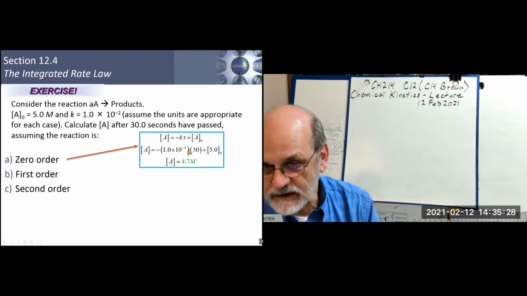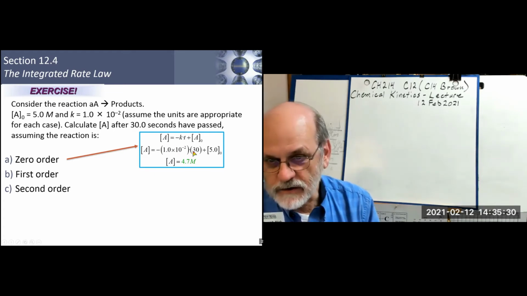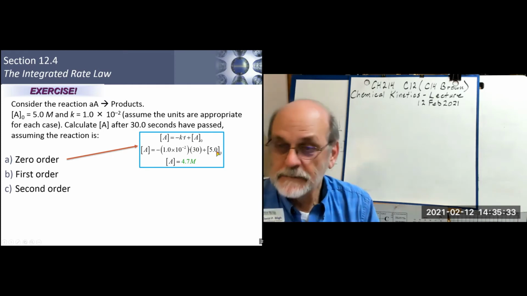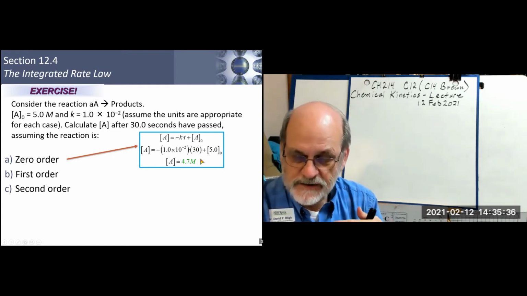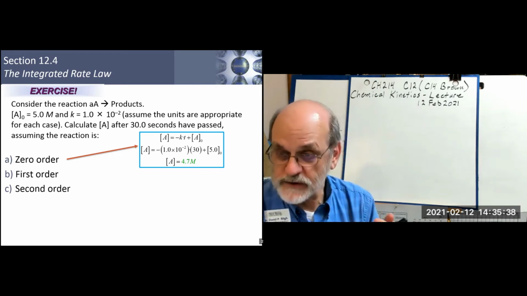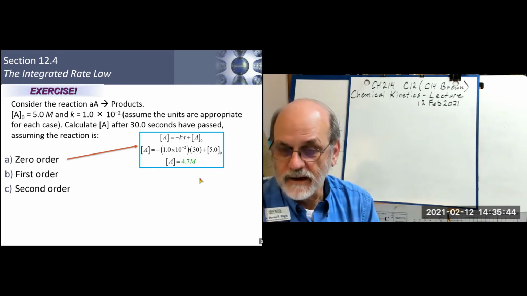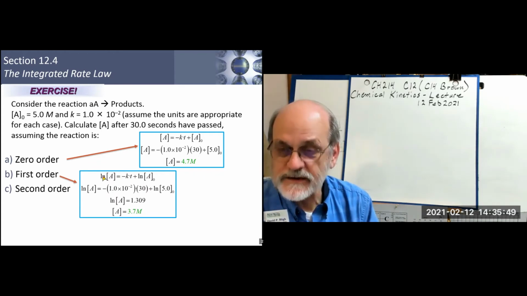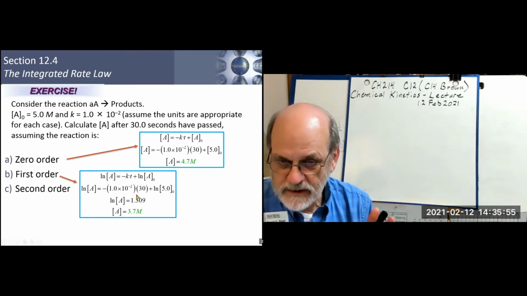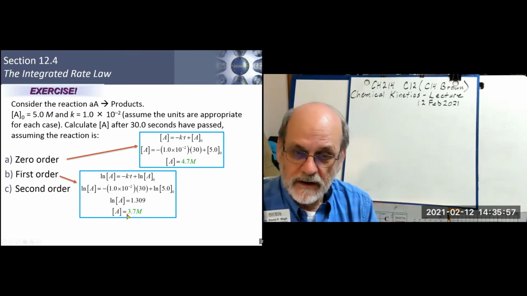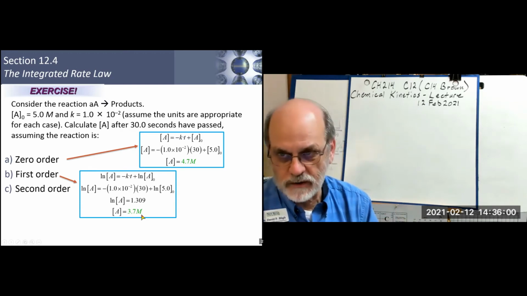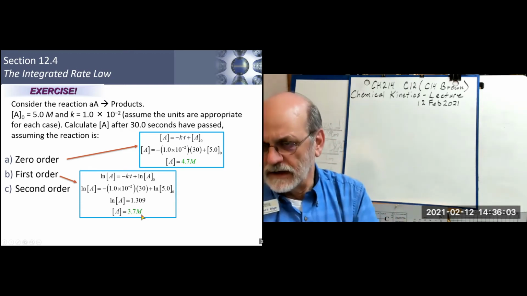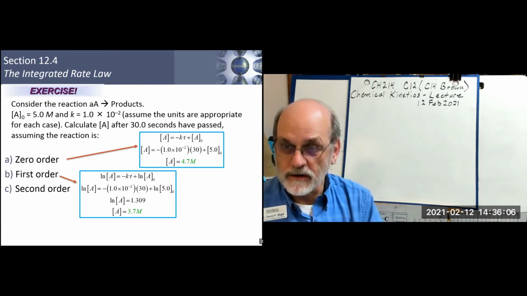There's the K as given with your negative. There's our 30 seconds. There's our initial concentration. And the calculation says that zero order, you still got 4.7 molar after 30 seconds. If it's first order, we do that same calculation, only this time with natural log of A, because it's first order. Plug in the same numbers, and now if it's first order, you end up with only 3.7 molar. Okay, so it looks like the trend is shaping up. The higher the order, the faster the reaction.